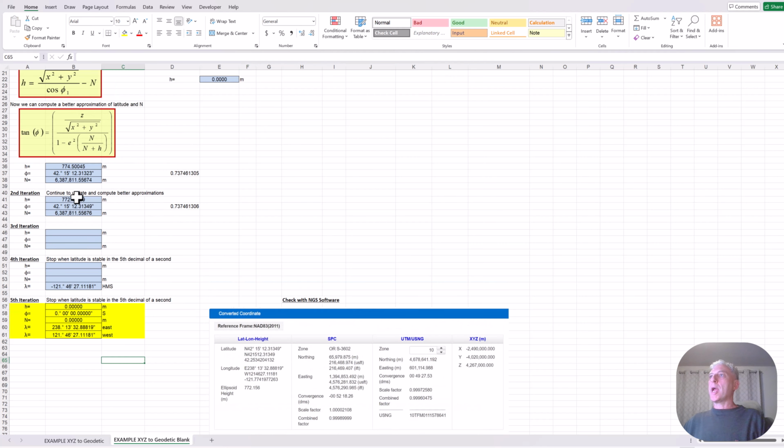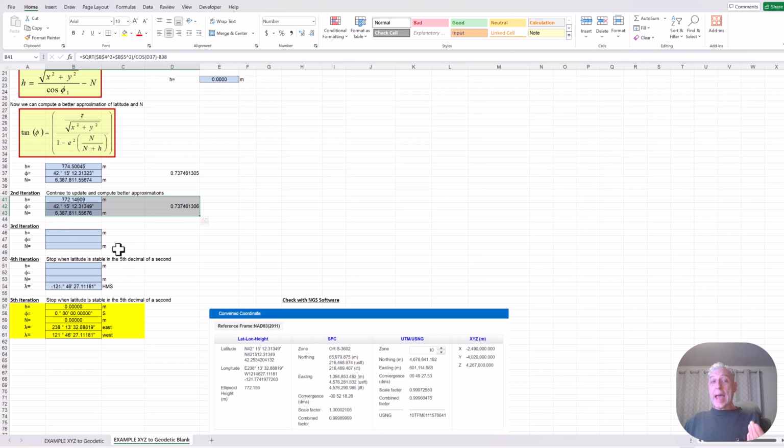Okay, so the error that I made is that my initial first iteration references some cells a little bit differently. So I can't really copy this one, because remember, our first iteration we're assuming a 0 height to start with. So then I would build my second iteration using the equations.